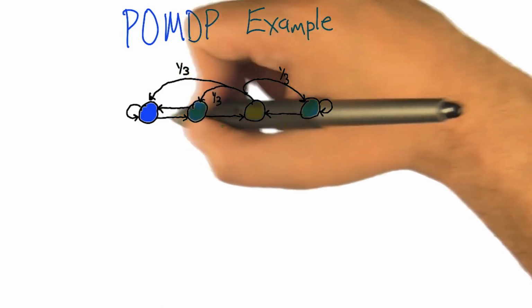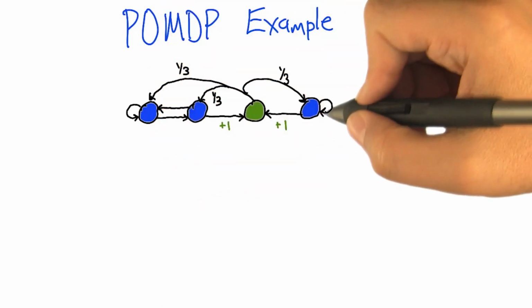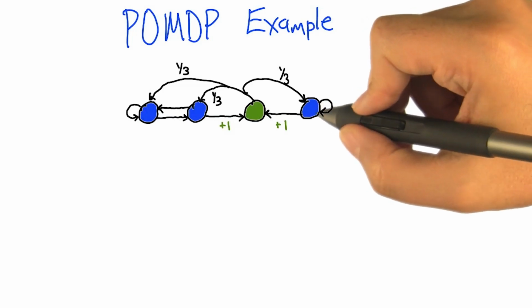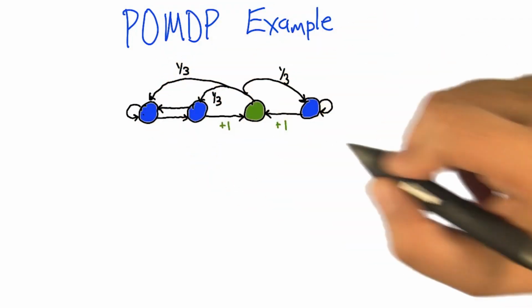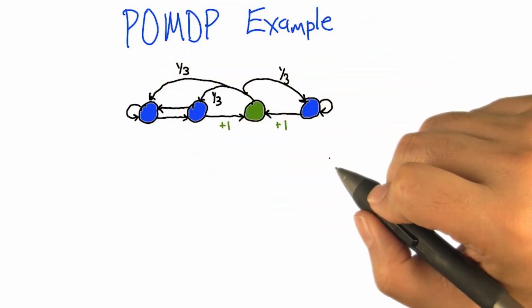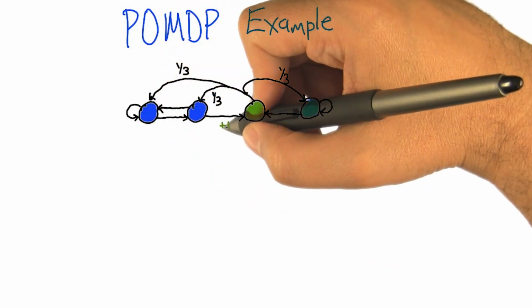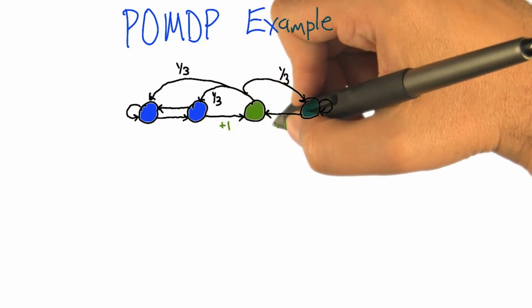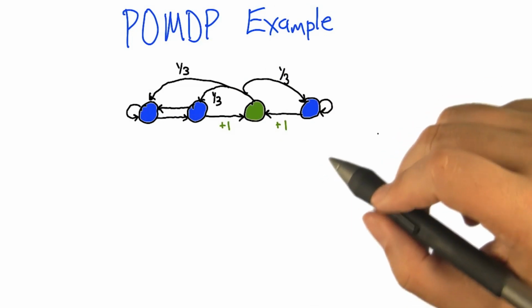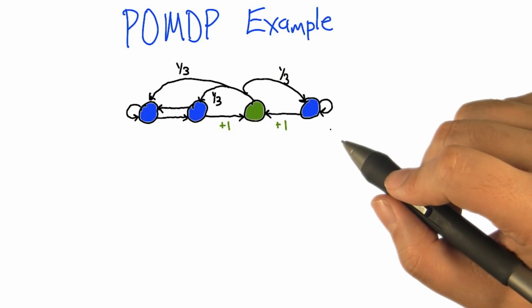At the end of the hallway, at these 2 end states, if you try to go right when there's no more space to go, you just stick where you were. And if you try to go left when there's no more space to go, you stick where you were. And just to ground it the rest of the way out, actions that take you to the green state give you a reward of 1. So does that make some sense to you? Do you follow how this would go?